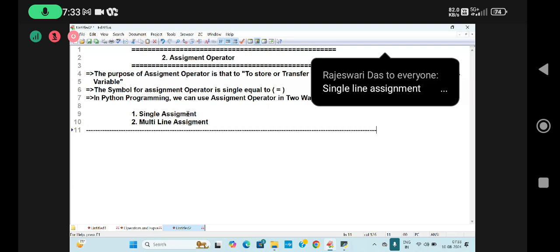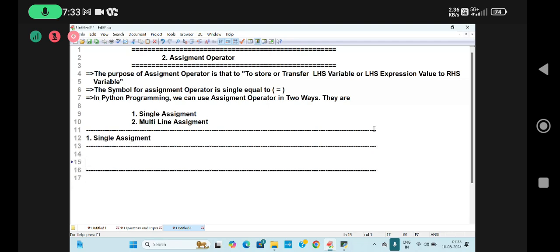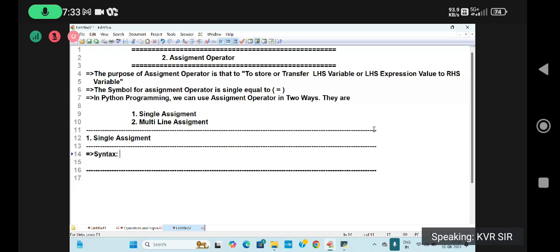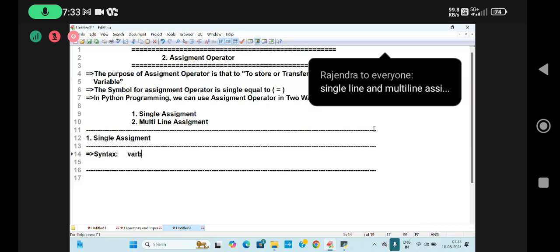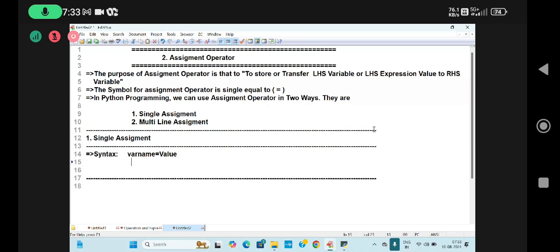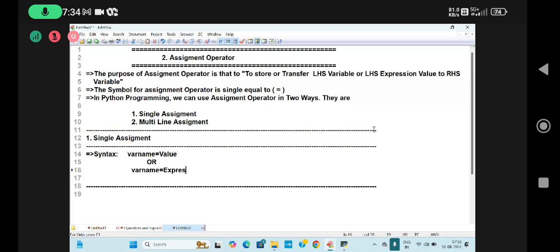Dear students, single line assignment is easy. So what is the single line assignment syntax? The syntax is variable name is equal to value. This is single line assignment. Or you can also use this as variable name is equal to expression.